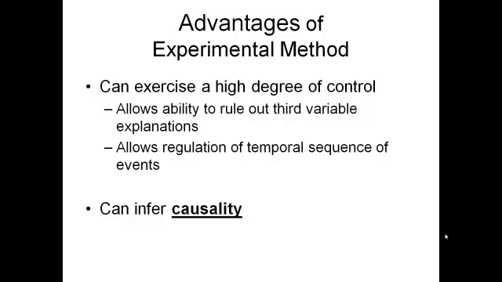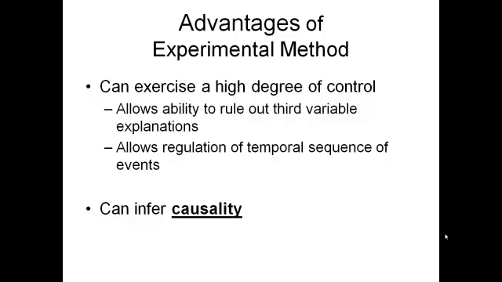When you can do that, and again, trying to control for other variables, making sure that the children are being treated the same way, except for one group is getting praised, one group isn't. With the experimental method, you can exercise control. You can rule out those third variable explanations. You can eliminate other extraneous variables. And you can essentially make sure that everything's happening at a particular rate of time. It's not happening across 2 months. It may be happening in a set period of time.